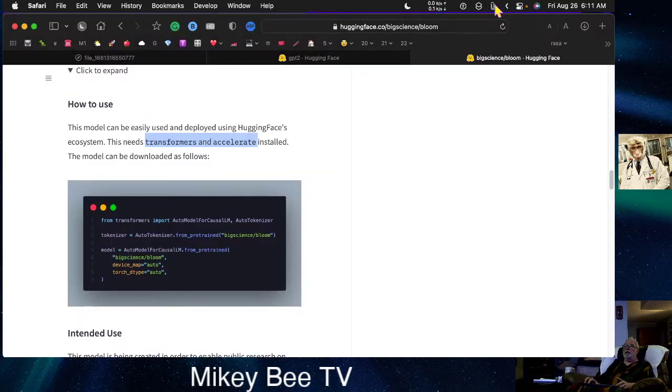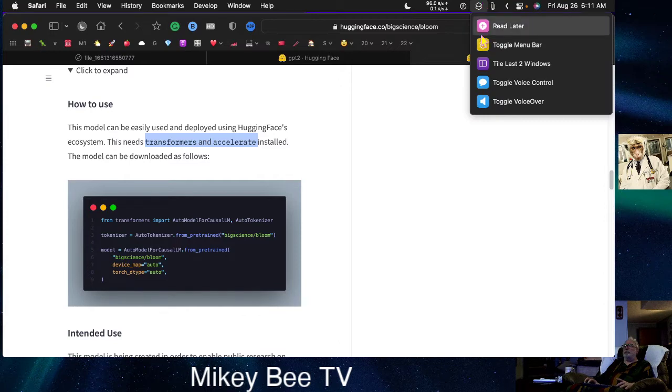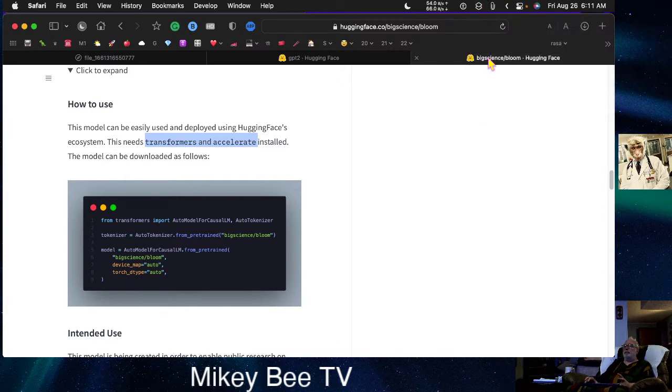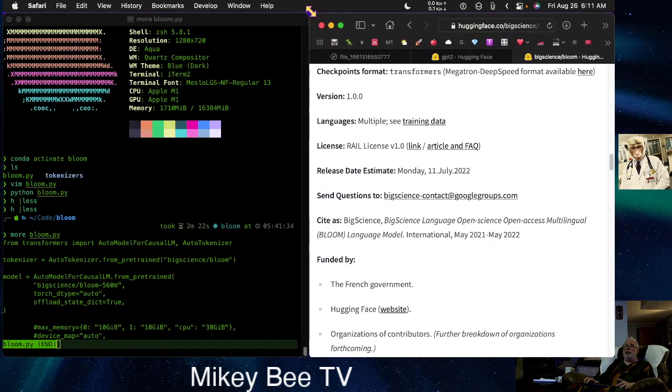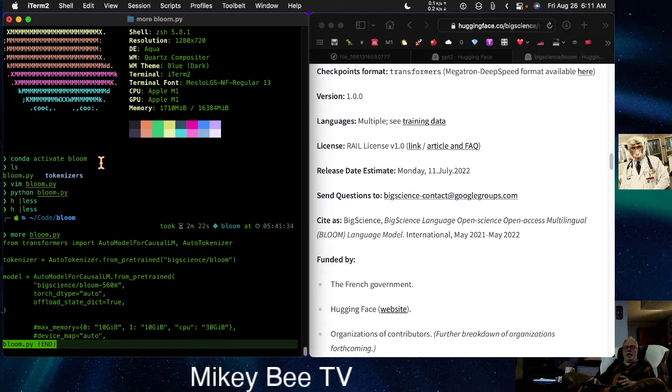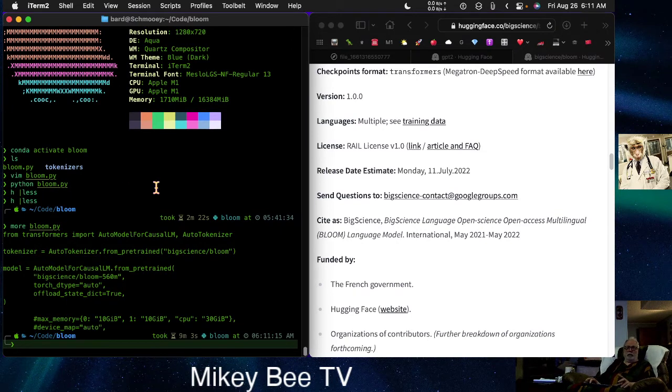Why is this tiling now? It doesn't want to tile. I'll just do it by hand then. You can see I have a Bloom directory, and I also have a Conda environment for Bloom, and I am going to deactivate this.